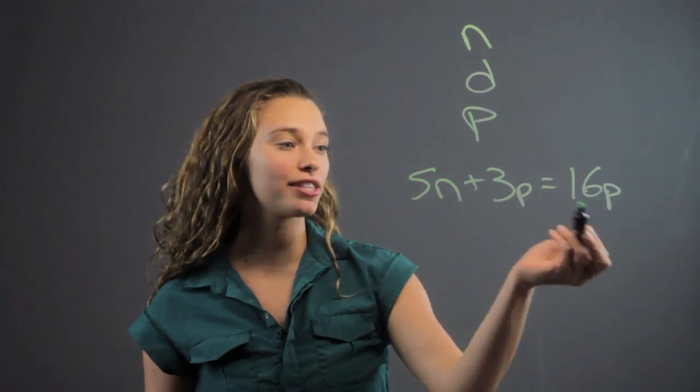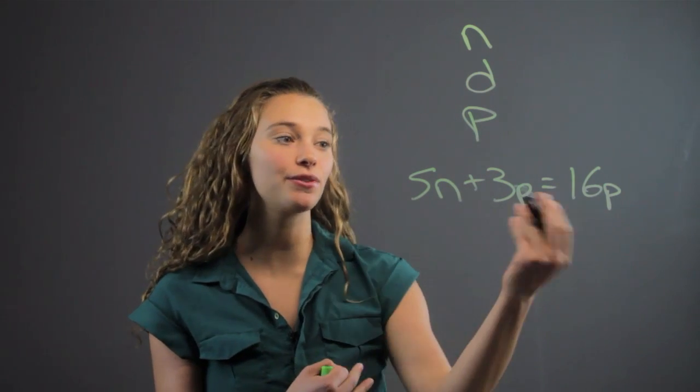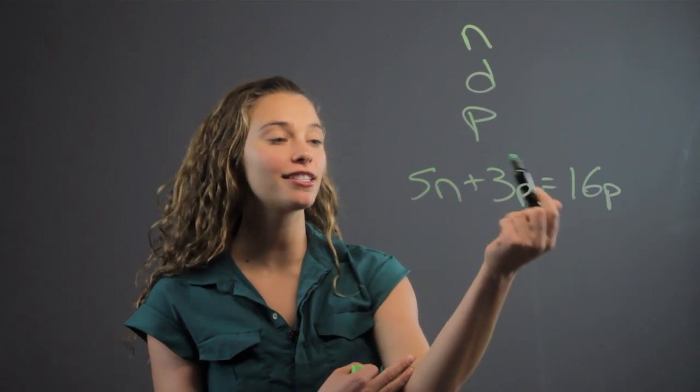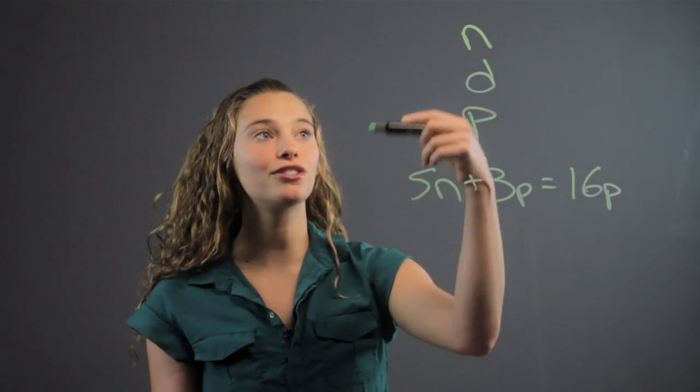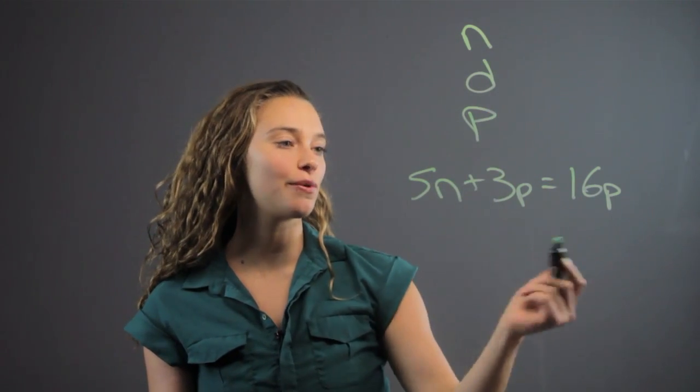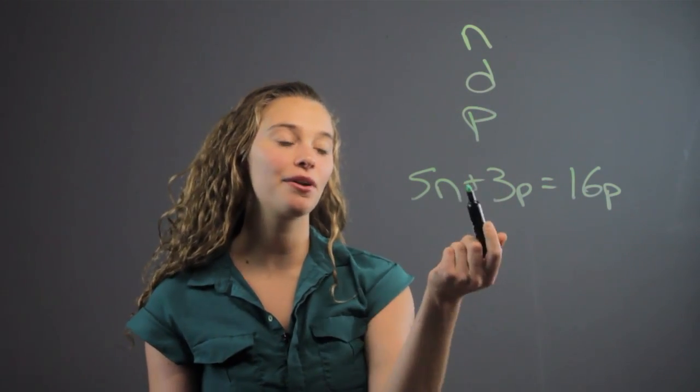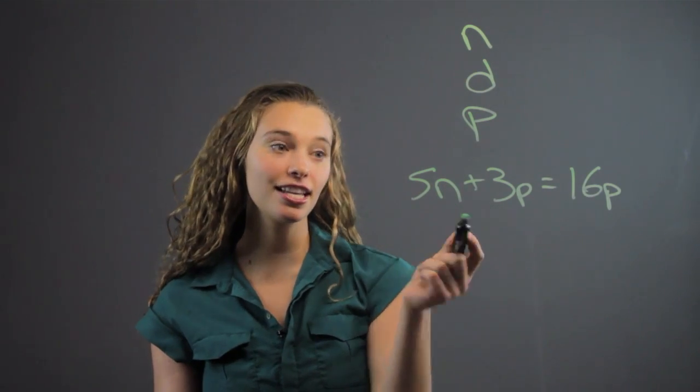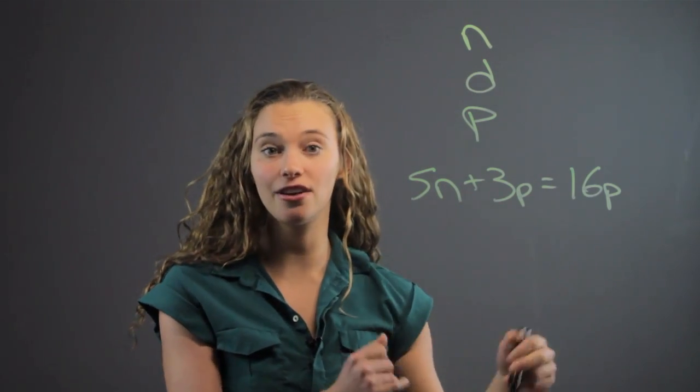And here the variables are on both sides but these kids will have to solve the problem. And of course in this example you're going to have to have two different equations so that they can figure out what the variable is unless they're just solving in terms of n or in terms of p.